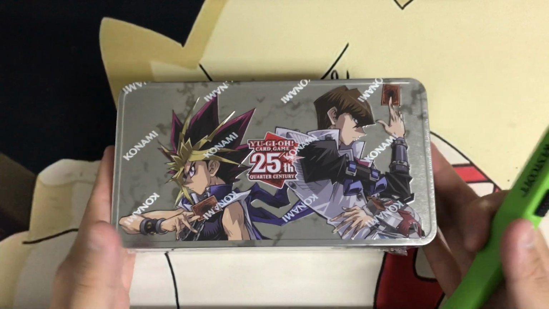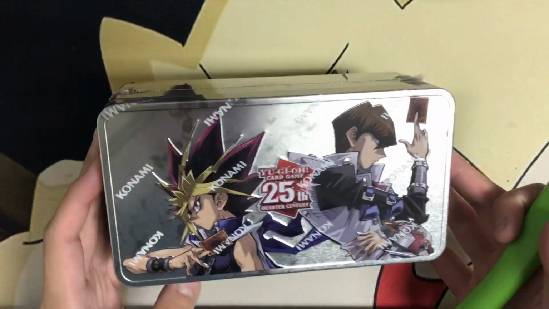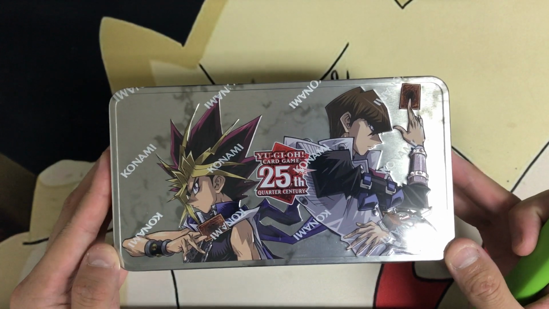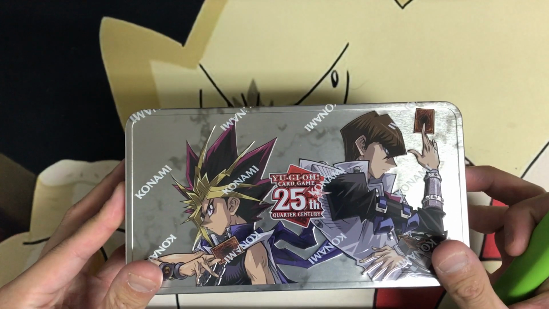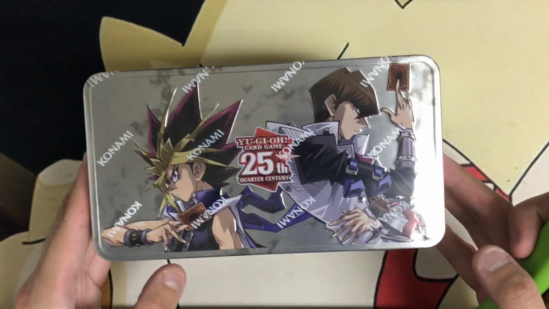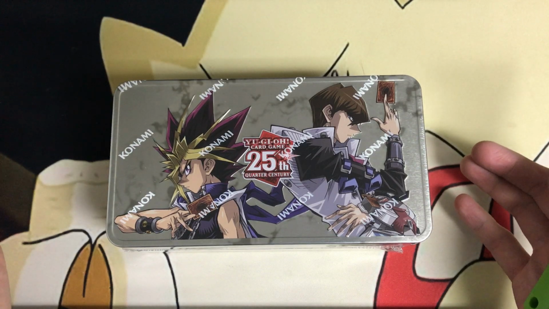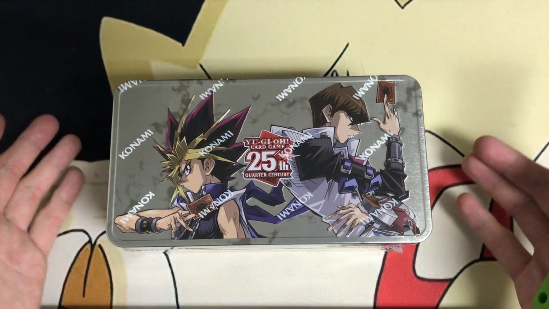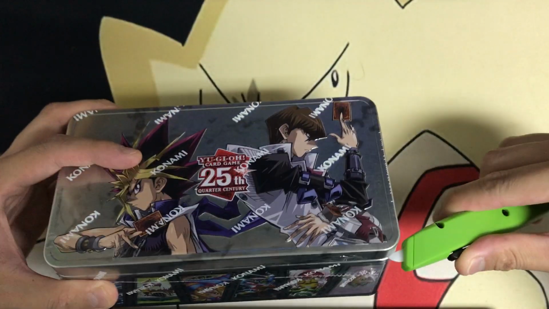So we have a case of the 25th Anniversary Dueling Mirrors tins. These tins have some chase cards, or at least most of the chase cards, from last year, like Photon Hypernova, Castor Theosis, to Age of Overlord with SP Little Knight, and Dia Bellstar, and Wanted. Each tin has 3 packs. Each pack has 1 Quarter Century Secret Rare, 1 Prismatic Secret Rare, 3 Ultra Rares, and then 8 commons, I believe. So we're just gonna get right into the openings.